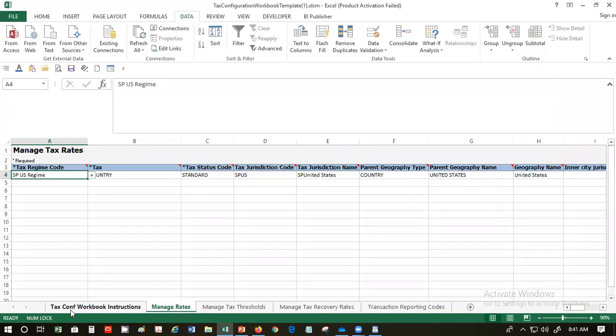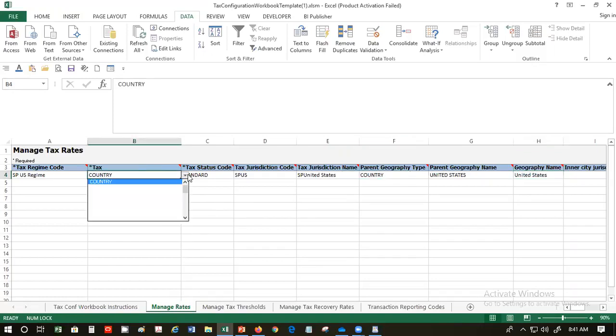Are we saying country or the country name here? In the column B, heading tax, are we giving the name of the country or just the name? Not here. The second column. This one. Column B. Oh, column B. Yeah, no, this is basically coming from the list here. So that would be country.